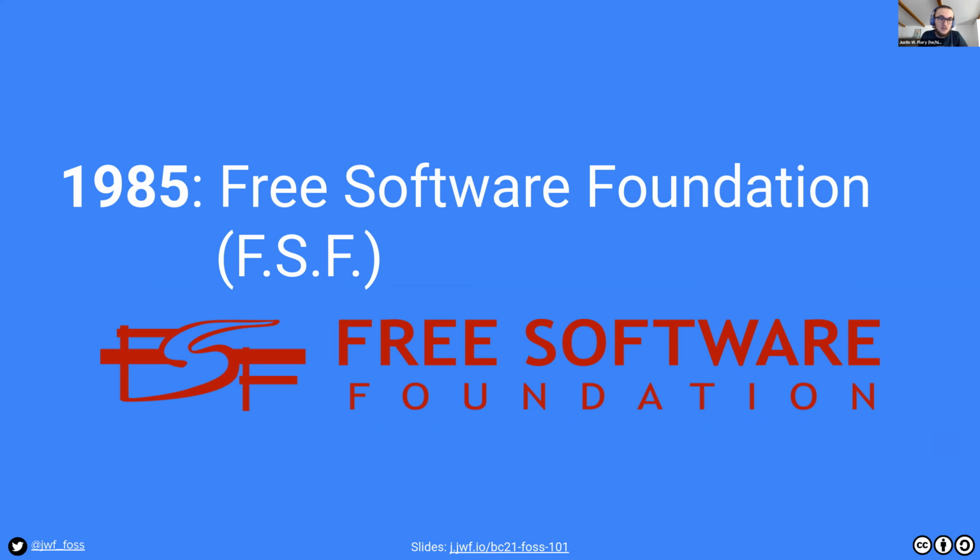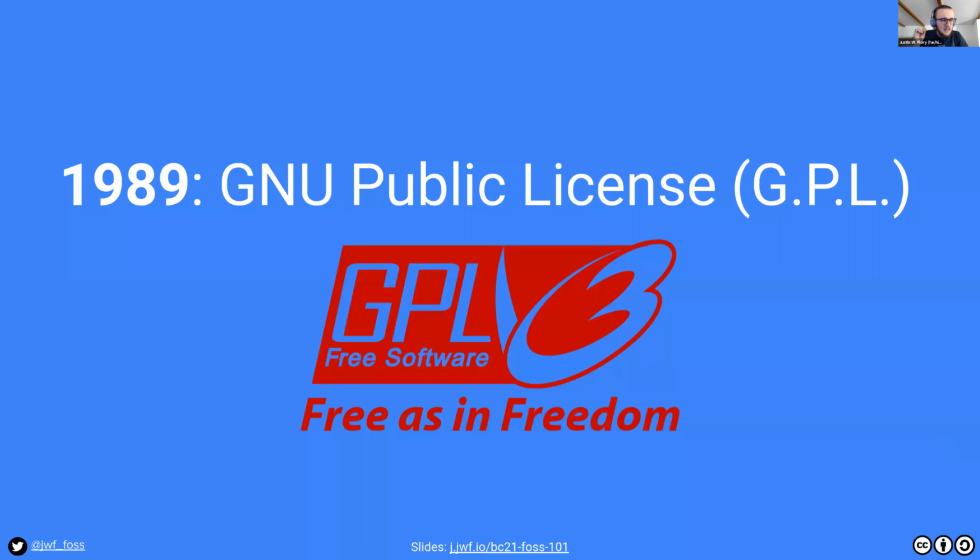In fact, 4 years later, under the Free Software Foundation and the GNU project in 1989, we would have the GPL. So this was again drafted by the Free Software Foundation. And while technically not the very first license, it is the first of its kind. It introduces this radical concept at the time that we now call copyleft. And it marked a significant shift in perspective on the way that software is developed and how we distribute and share it with other people. We'll come back to that piece on copyleft a little bit later on.